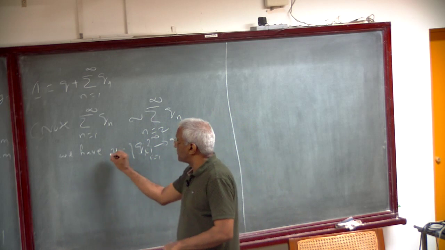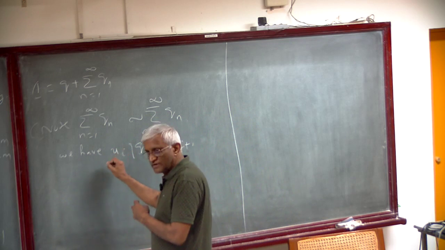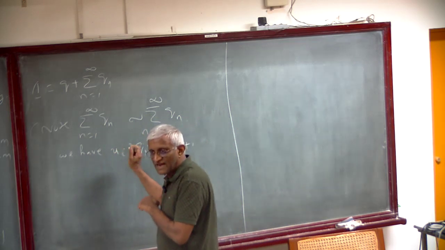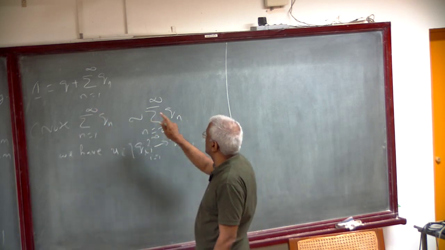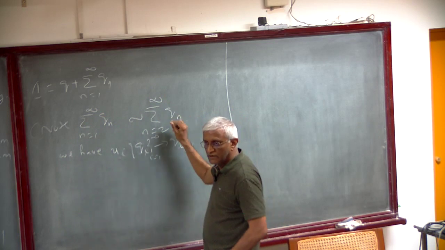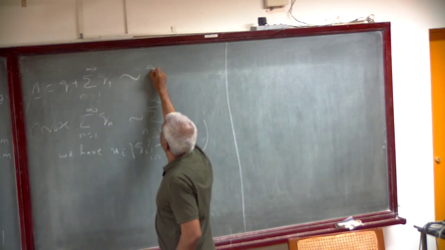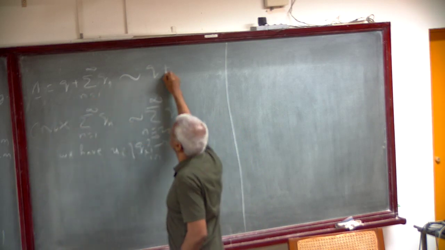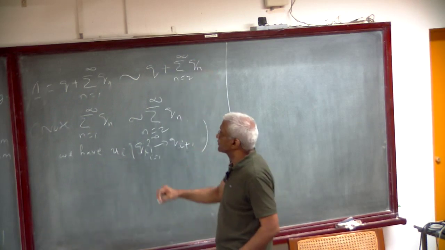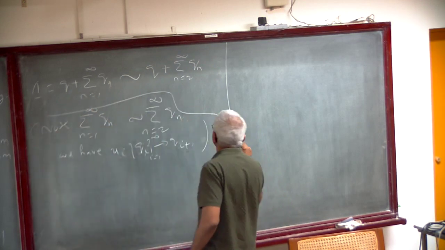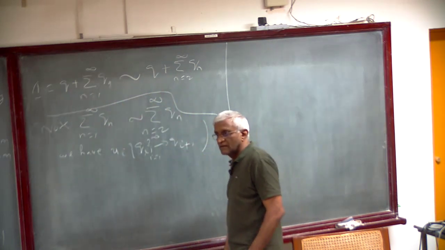So the direct sum of ui, which we discussed earlier, is not exactly a direct sum, but it is defined on the direct sum of Qi. It is clear that the sum from n equal to 1 to infinity of Qn is equivalent to the sum from n equal to 2 to infinity of Qn. Because of this, this is equivalent to this. So this is equal to Q plus the summation from n equal to 2 to infinity of Qn, right? Because this is equivalent to this, and that I'm just keeping as it is.